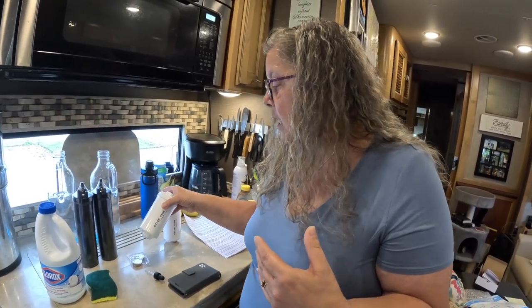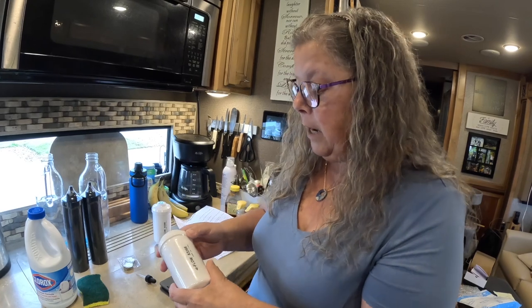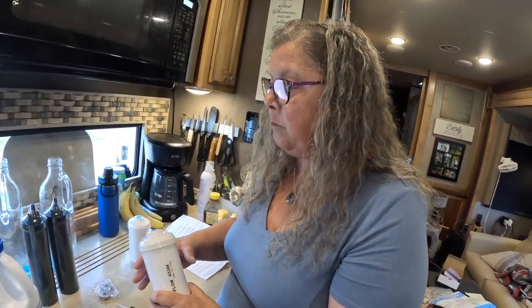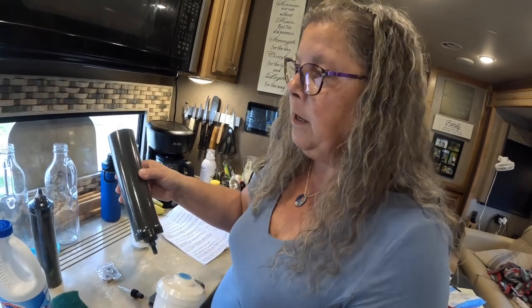In this big water kick I've been on, I've been doing research, and there are a lot of contaminants in our water that we don't even realize are in our water. The Berkey has come out with another filter that you add to the charcoal filter, so it's an extra filter. We'll show you how to put it all together, and we're going to wash ours out good and prime the filters.